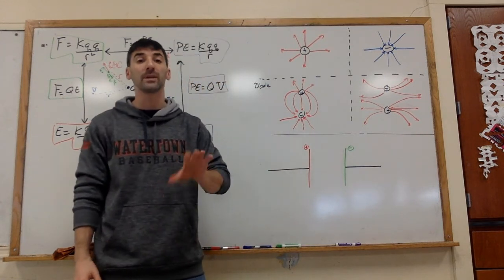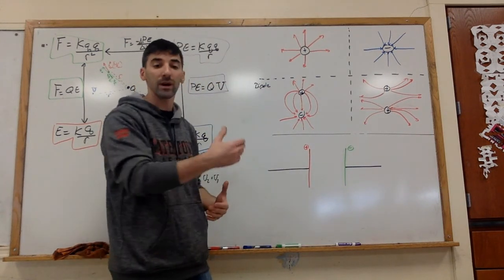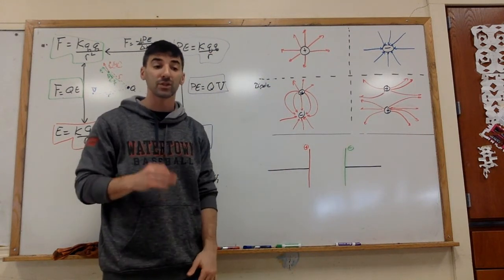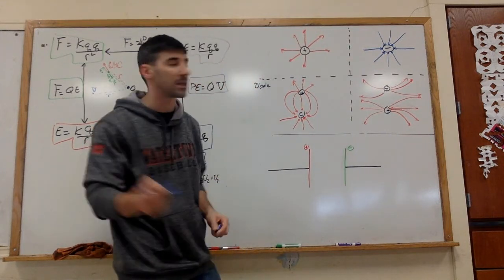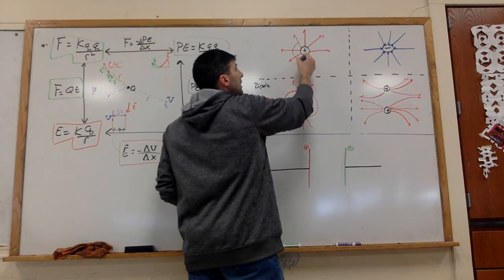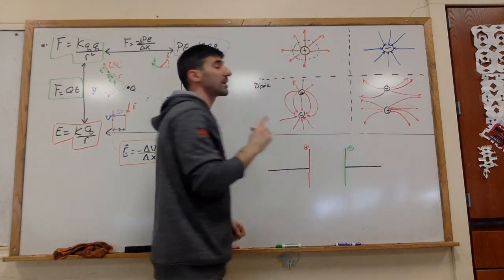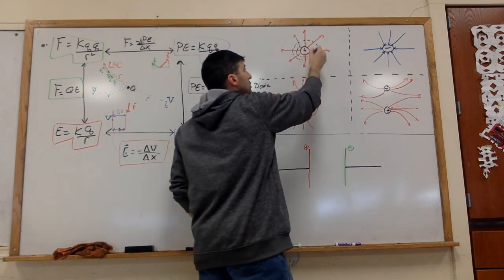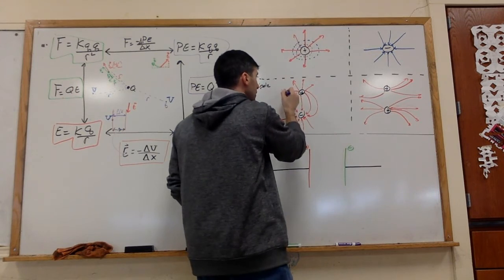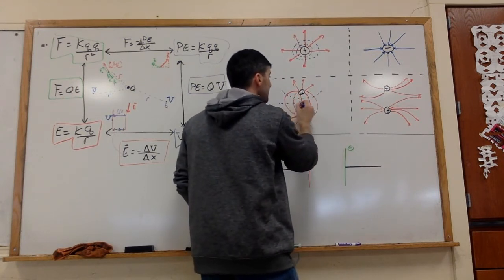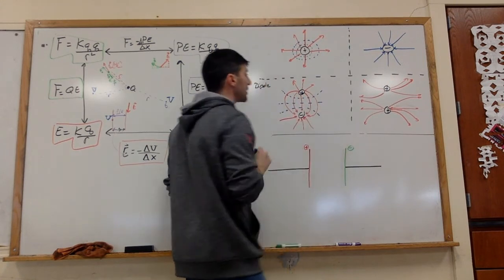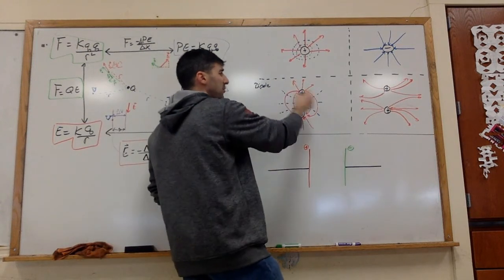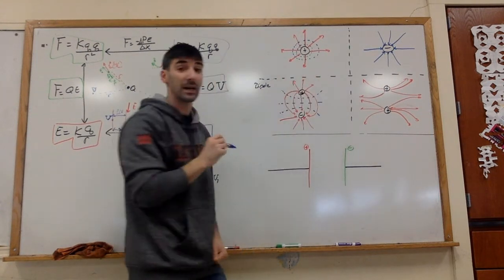Remember, electric field lines are pointing in the direction of a lower electric potential. Well, here are all my electric field lines. I mentioned that word electric potential again. So where are my equipotential lines? My equipotential lines are regions in space where the electric potential is equal all around that line. They are always perpendicular to my electric field lines. So anywhere on these dotted blue lines, my electric potential is the same. In other words, it would be free to move an electron or a proton along those lines.